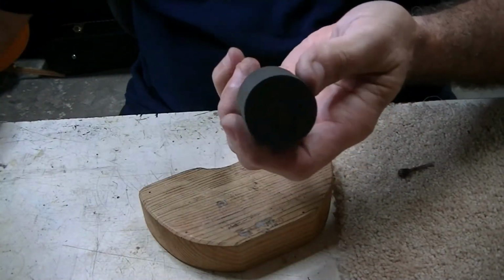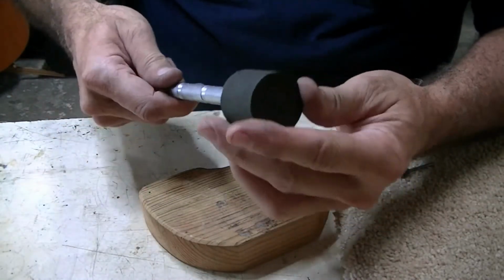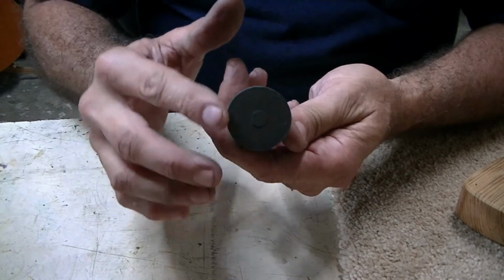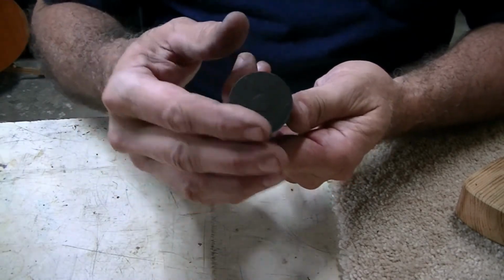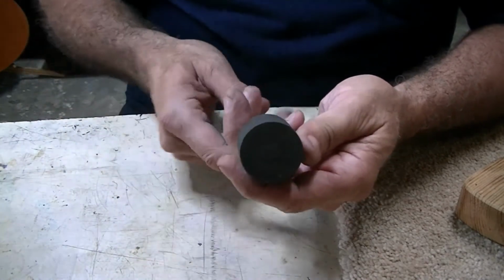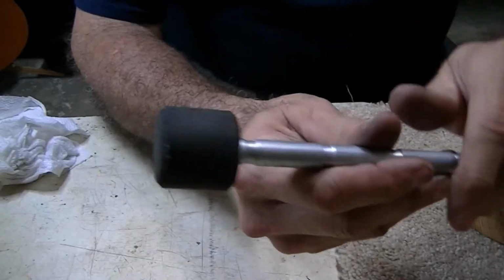Okay, well that's, I think, plenty good. It's sunk below the surface there. I had to hit a little bit of rubber there to do that. What I might just do now is take it to the lathe and cut a slight bevel on this real sharp edge here, because I think that'll cause it to break and wear out quicker. So I'm going to cut a little 45 bevel on this, and I'm not going to film it. I'm just going to cut a little bevel there, and then we'll bring it back and show you the finished product. Well, there you have it.